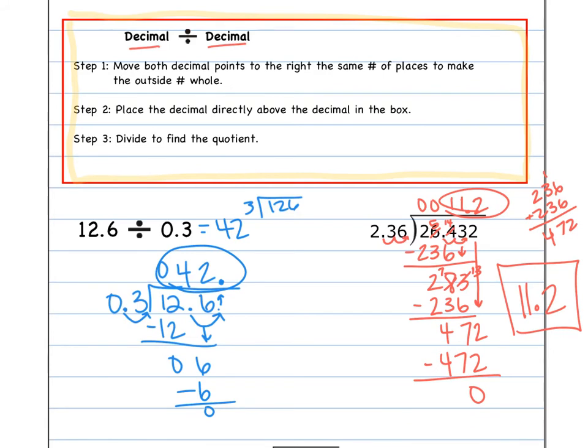And there's a couple ways we can check to see if our answer makes sense. One, you could take the answer that you got and multiply it by the number out here. And it's also a good idea to estimate. So we could say that the number under the bracket was pretty close to 26, divided by 2, which equals 13. So our answer should be pretty close to that, which 11 is, so that would be a pretty accurate answer.